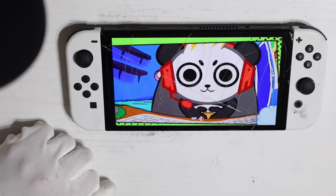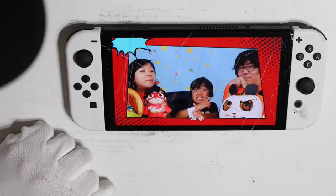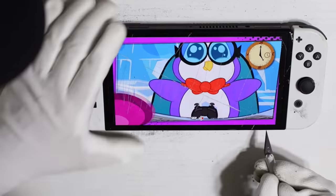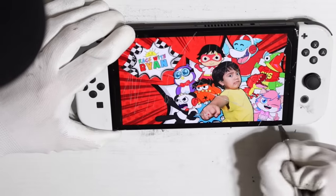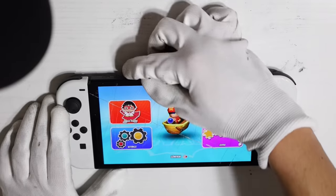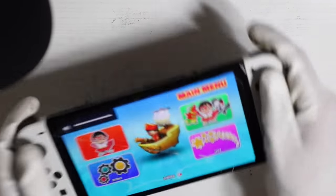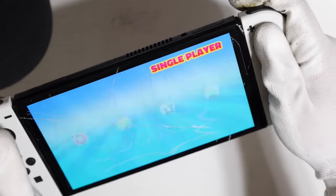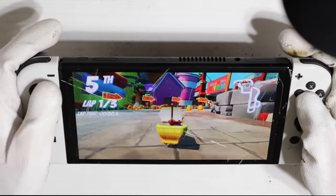I know that the new Switch OLED says it has enhanced speakers, but it can't fix this god-awful music. I gotta do something to save this ASMR video. Perfect! Now, no matter what volume it's at, you'll only hear natural sounds coming out of it from now on. I don't blame you if you want to fall asleep to this gameplay.